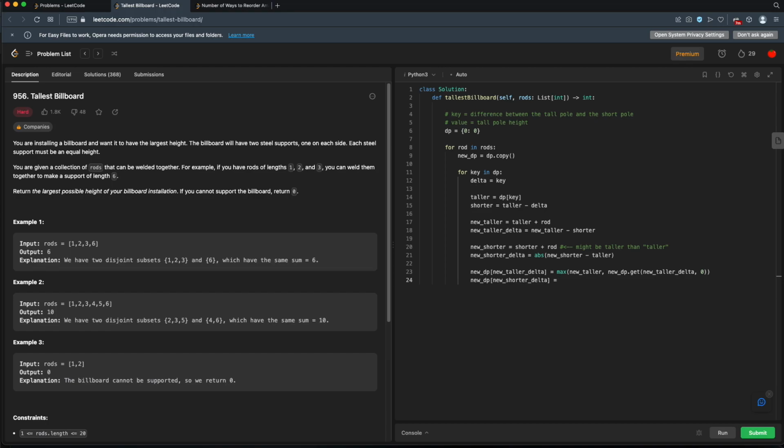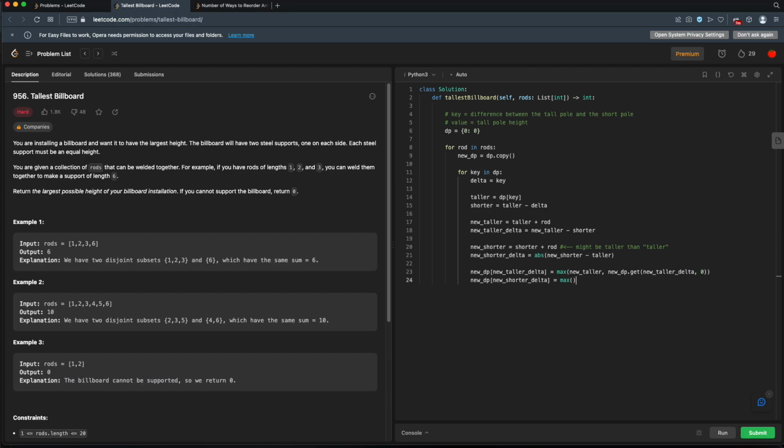All right, so what do we put at the new shorter delta? Well, again, we have to put our maximum between what's already at this point, or what is the max of our poles. Now at this point, it's a little unclear because it could be this new shorter, because we added our rod to the shorter, or it could be that the taller was still already taller than shorter plus the rod. So at this point, it could be several different options.